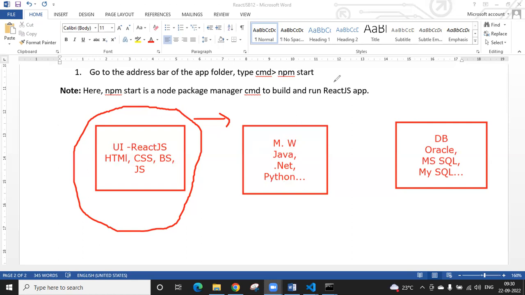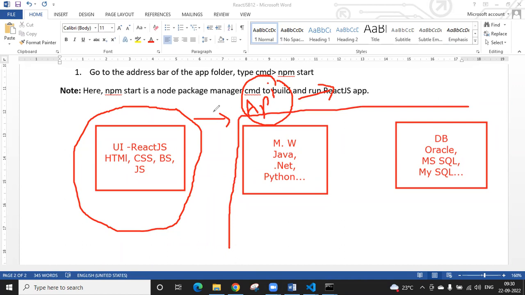Here I have Anil as a .NET guy, Seshu also .NET. We have Java and .NET people also, so don't worry about the web APIs. I will take care of that. I will create an API and store the data. Entire things I will do. I will explain to everyone how to create some dummy APIs. Other than that, I can directly use and consume a dummy API. The focus is here.